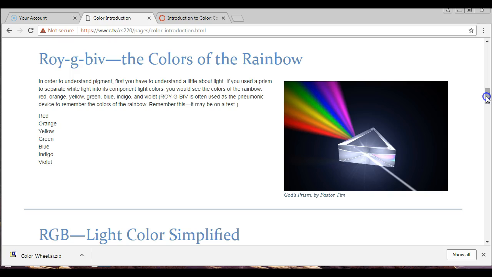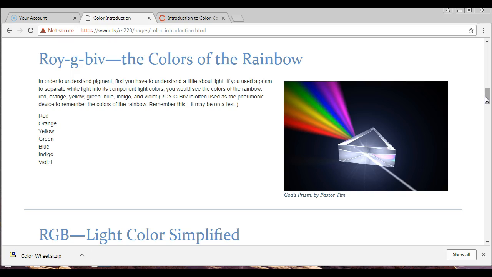Now light is a little bit different in that if you break it down into its component parts, you ever heard Roy G. Biv? Anybody ever heard Roy G. Biv? Yeah. Okay, so we got a couple. Roy G. Biv. What's the first R?